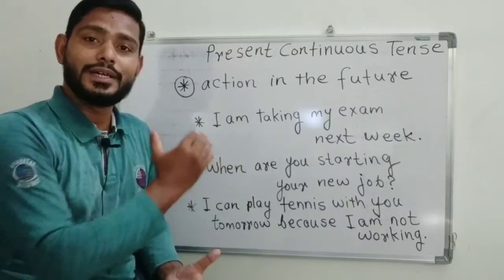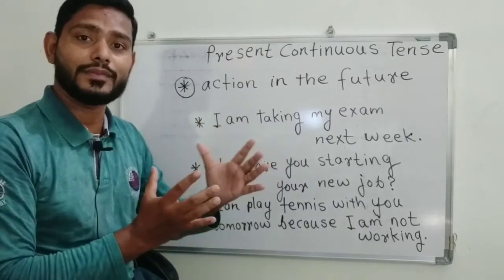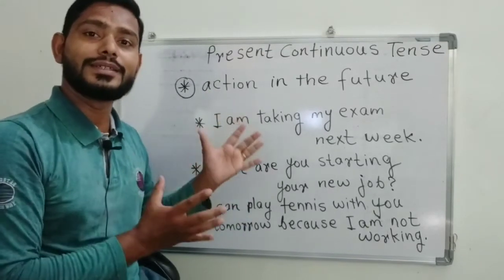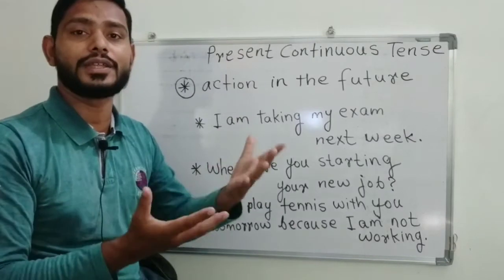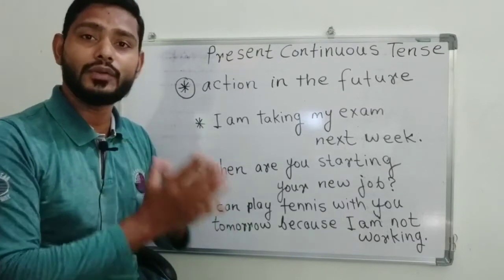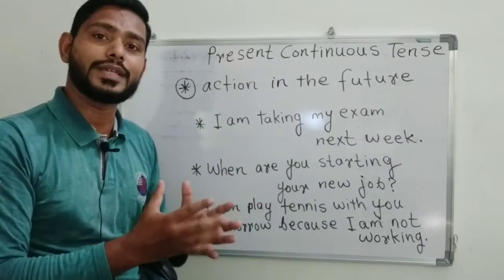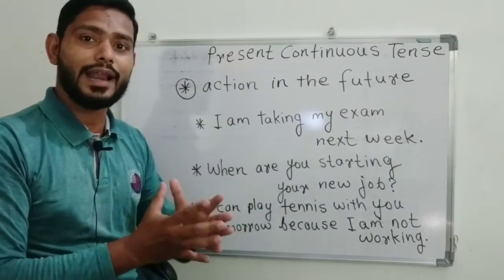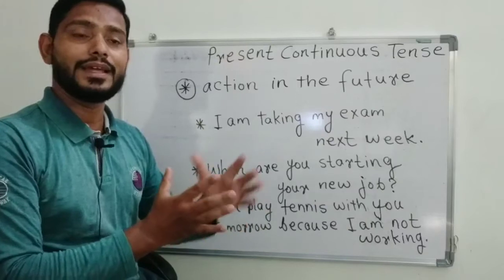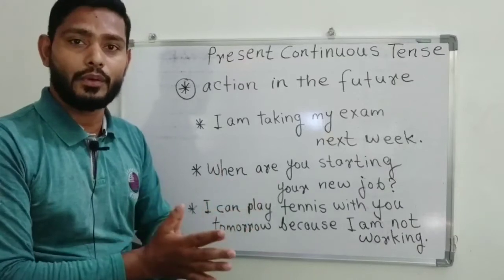So I hope this concept, the structure of the sentence, and what time the action denotes is clear to all of you. This is very simple if you practice every day. And I wish that you use these structures to make sentences in your daily conversation, and don't worry about what mistakes you make. You just speak out and make sentences, whatever thoughts and ideas come to your mind. Okay? And as a language learner, as a beginner, and as you are here to learn English very easily, these kinds of sentences and these simple lessons will motivate you and benefit you more.